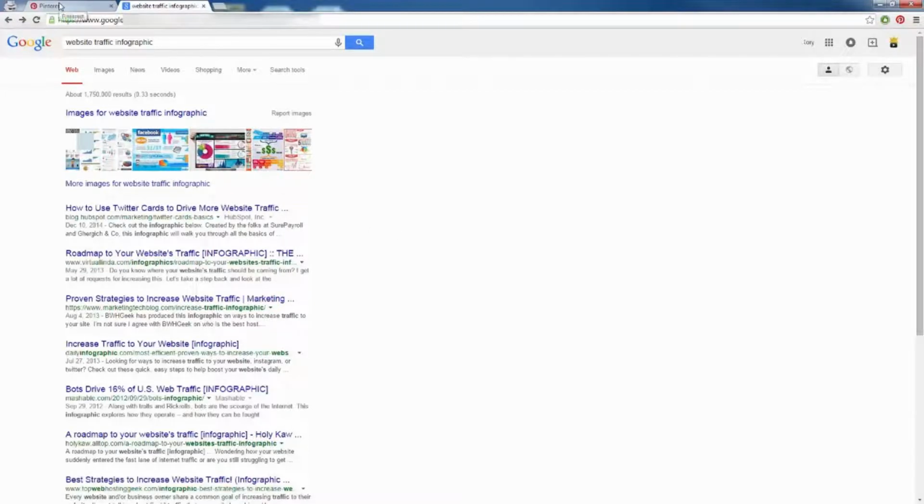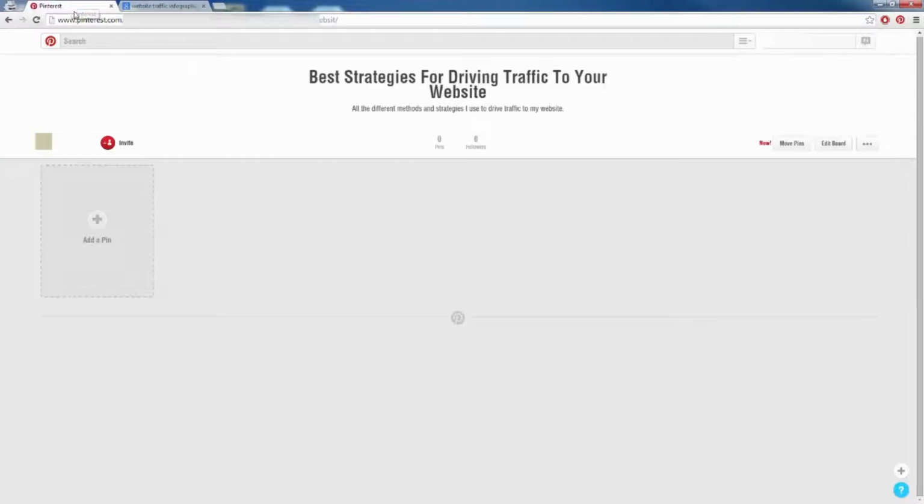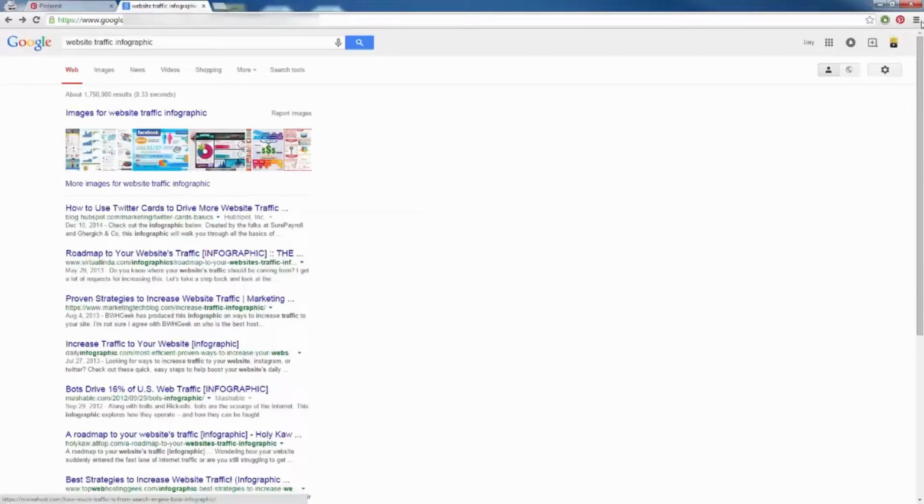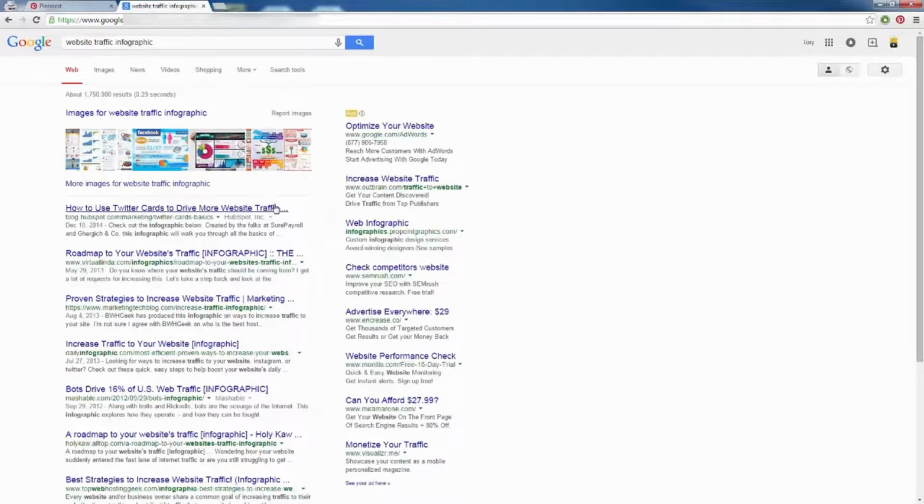Now, when you go to Pinterest and sign up, they're going to offer you the opportunity to add a little icon up here on your Google Chrome or your Firefox, and it's called Pin It, and it makes it a lot easier to pin stuff to your board from all these different websites. So I went ahead and installed that. Now basically what I want to do is open some of these links up, and find some infographics that I could pin to my board that gets the party started.